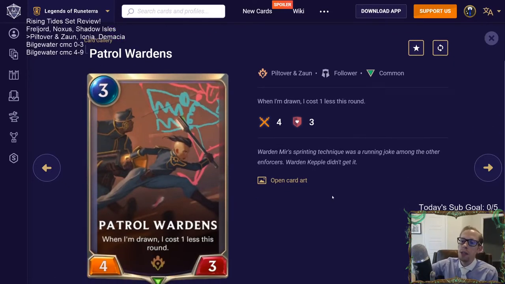Patrol Wardens, 3 mana, 4/3. When I'm drawn, I cost 1 less this round. This is a pretty good card. Piltover and Zaun doesn't really have a big 3 mana card. This doesn't have Overwhelm or anything like that, but for the most part, this will cost 3 a majority of the time. You'll have it in your opener, or you'll draw it a turn that you can't really play it, or don't want to play it.